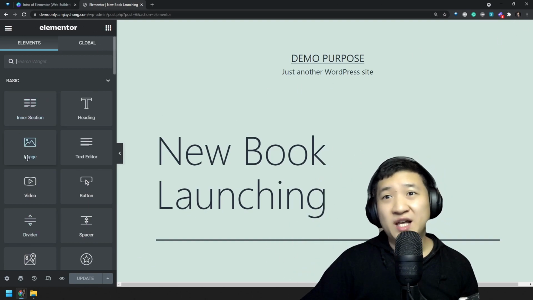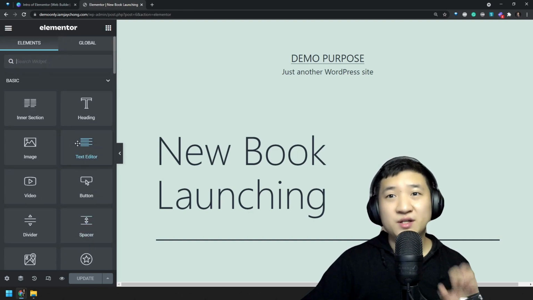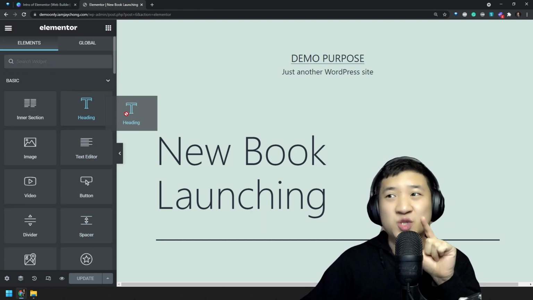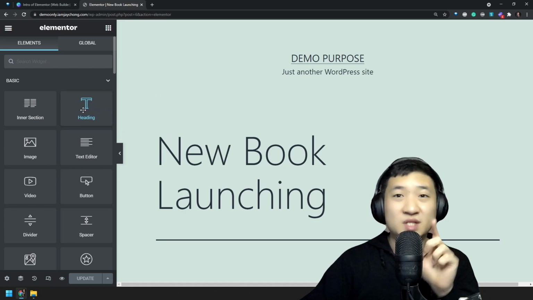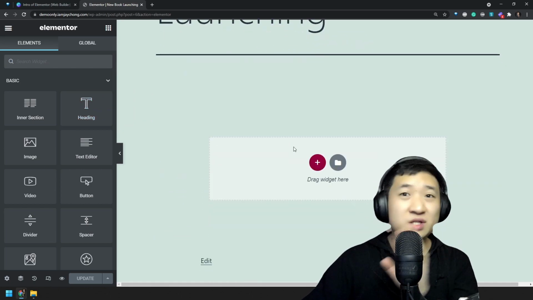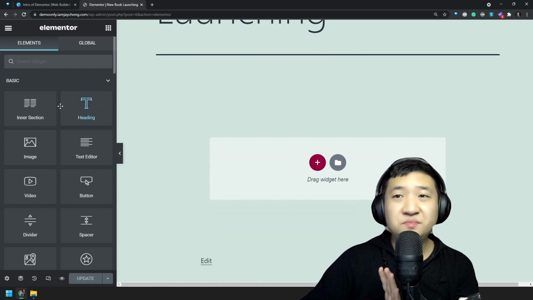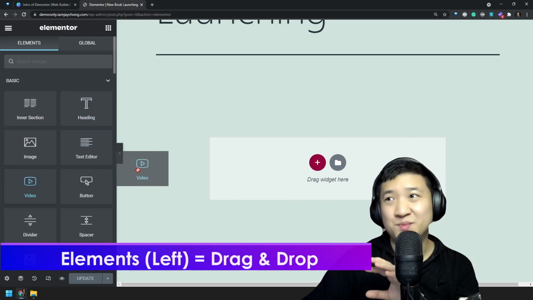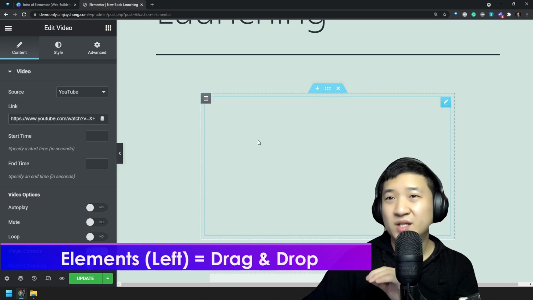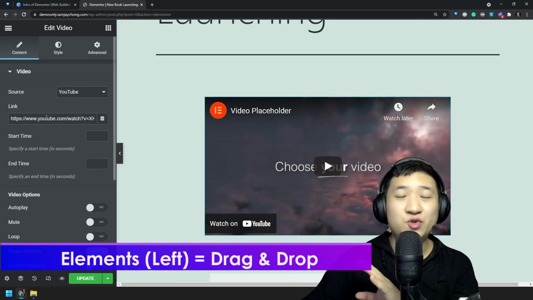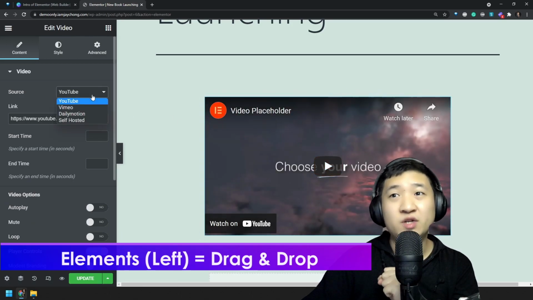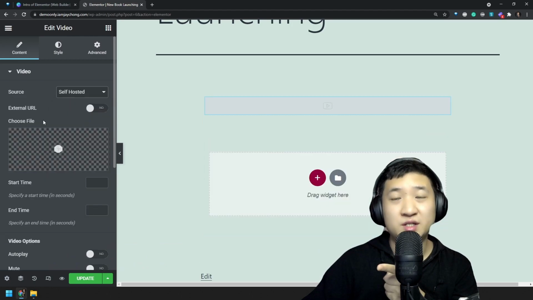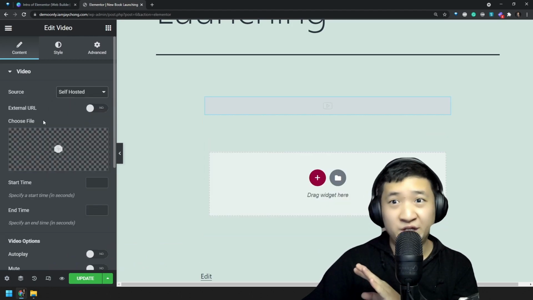What you see on the left hand side here is all the elements that you can drag and drop into the page. The very first thing, for example, is I'm going to put a video on the very top. This video element allows you to choose from YouTube or even self-hosted, which means you can upload your own video.